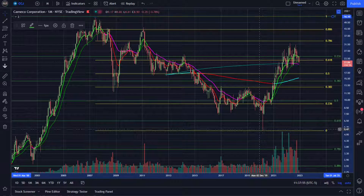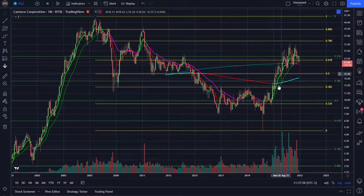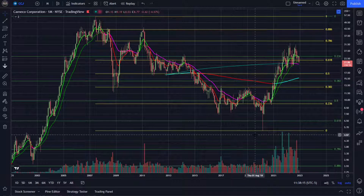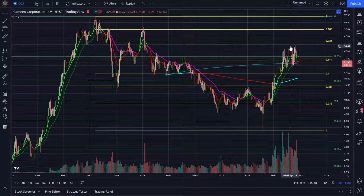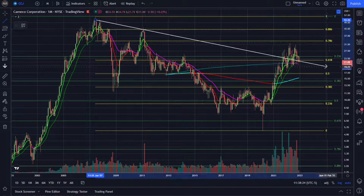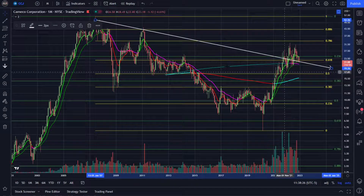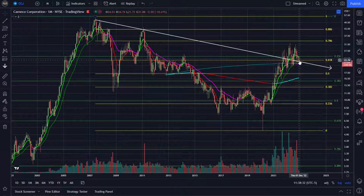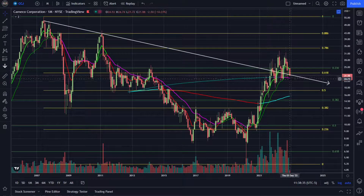The internal fib shows how much of the top-to-bottom move we've recuperated. A typical recoup is at least 50%; often you'll see a 0.618. In this case we came almost up to the 0.786. Most importantly, we still have a high, a low, a lower high, another lower low, and technically still another lower high — so this is still, on a monthly timeframe, in a downtrend. If we draw the downtrend line from the top to the next peak, we've actually gotten above it and are consolidating above it for now.